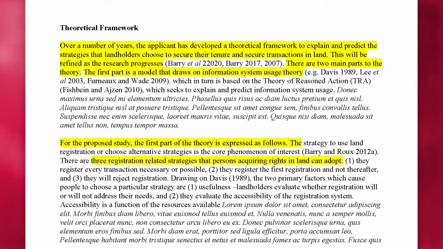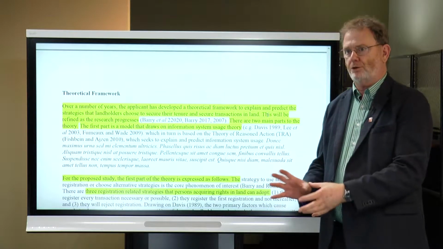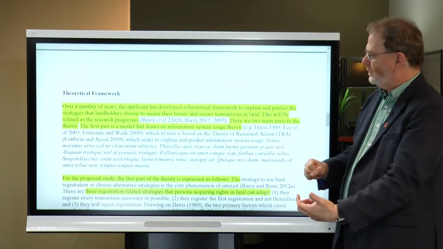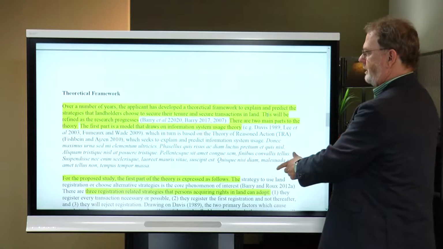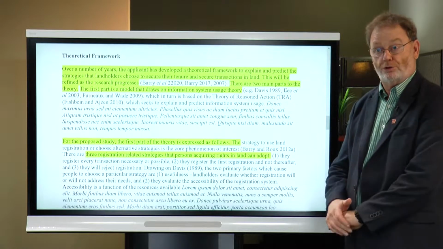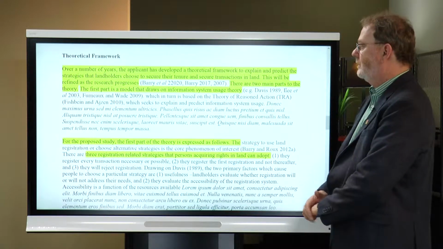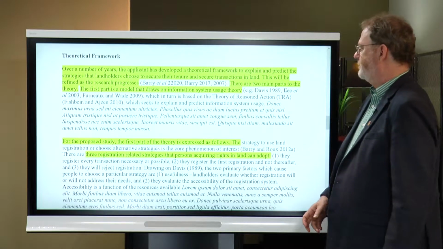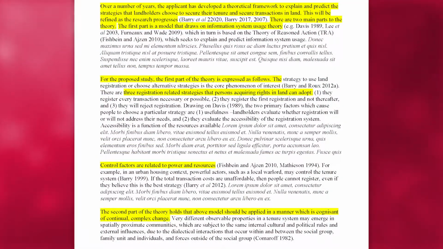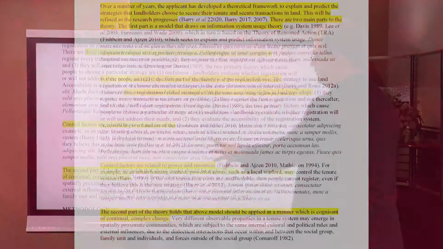If you're looking at a design project, we would look at the designs for some technical tool that addresses a particular purpose, and you might look at the different designs. We want to look at the dimensions of your design. So in a socially oriented project, we would look at this and say, first of all, have you done any work on it before? So do you know what you're talking about? Have you written about it? So here I've said, over a number of years, the applicant has developed a theoretical framework. Then I go into the theory itself. The first part of the theory is expressed as follows. And so I describe the first part of that theory, and I separate different parts of that.